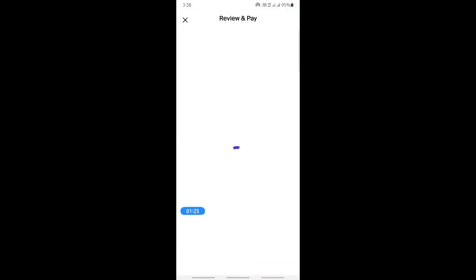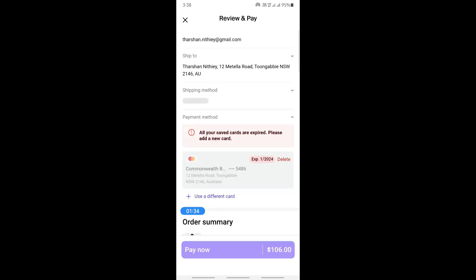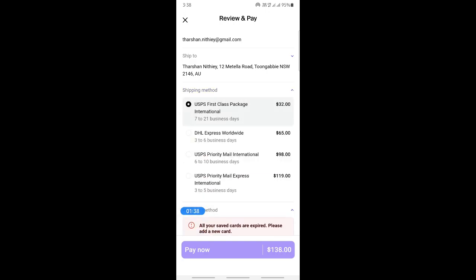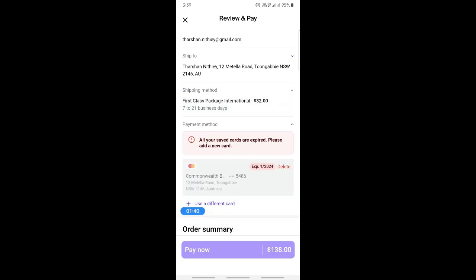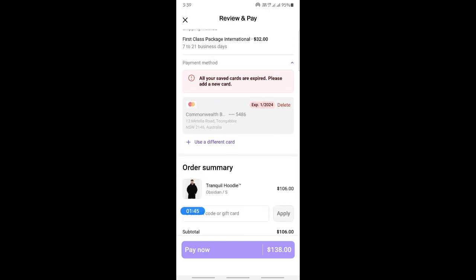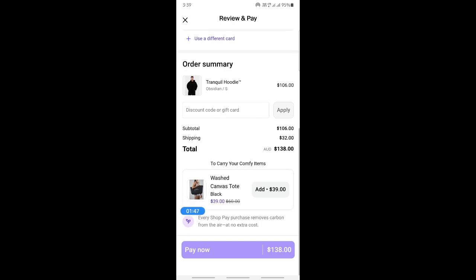When you get to the checkout session here, it's similar to other e-commerce apps. All you have to do is simply type in your shipping details, address and everything, and then your payment method. You can just choose your shipping methods and payment methods. How do you want to pay? So you can plug in all those details, and then once everything else is fine, all you have to do is hit pay now, and that's it. Your order will be processed.